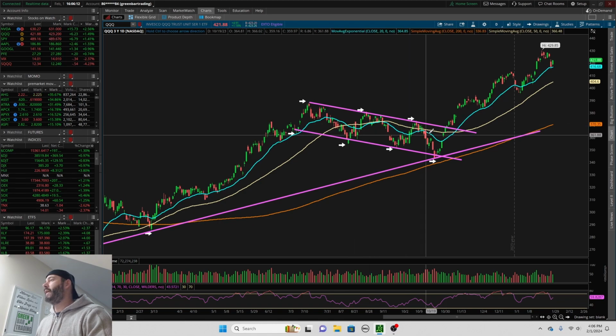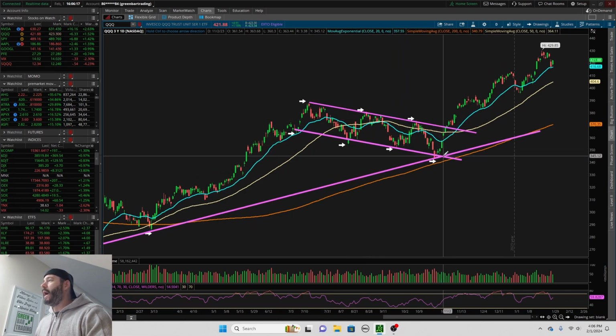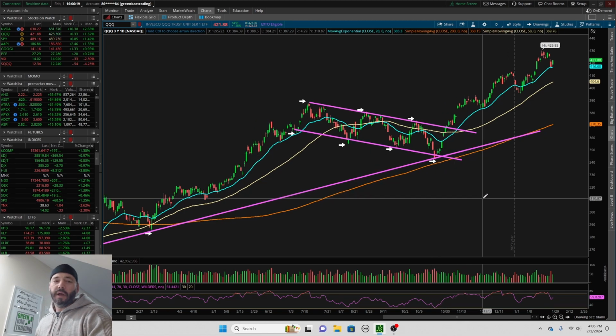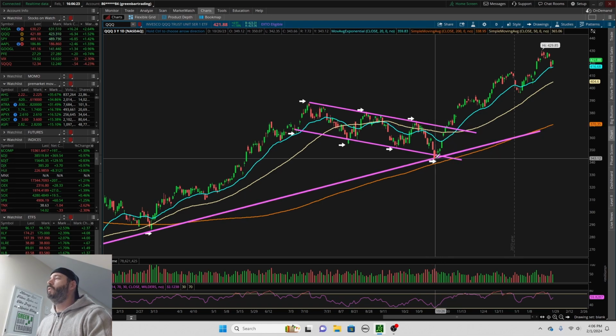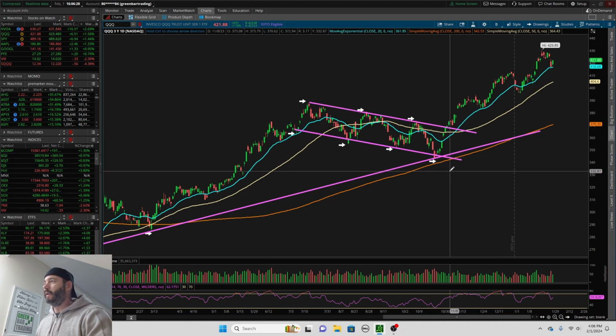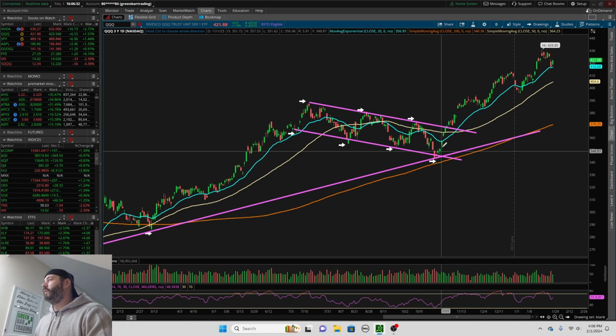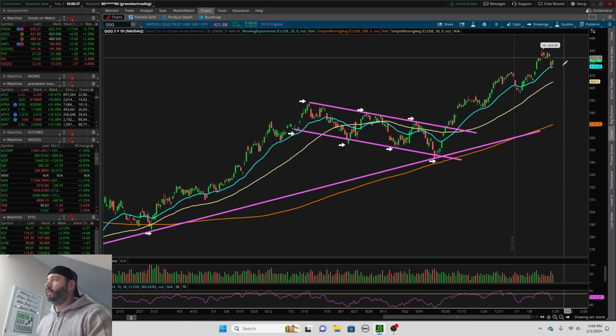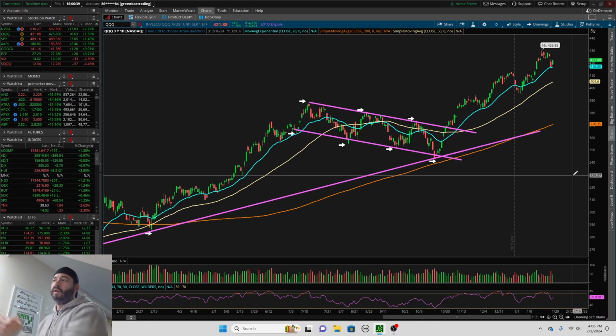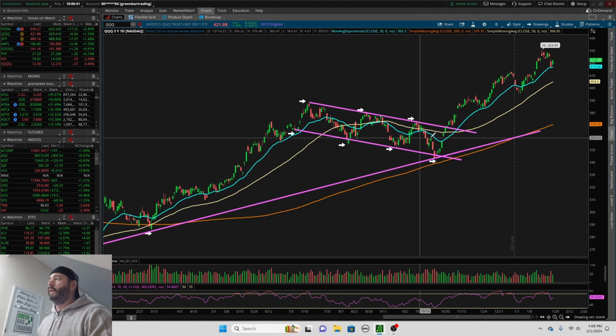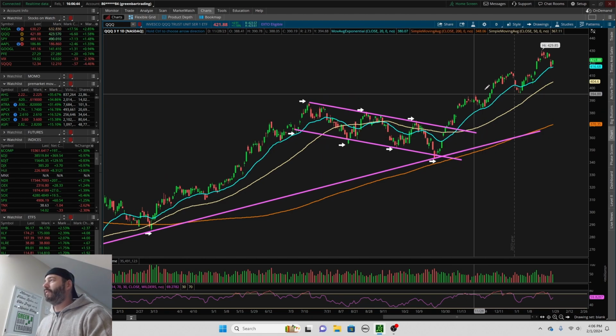So you're in this channel, you have that as one of your reasons to get long. And then you also have that major trend line for the year to potentially get long. So this was a good opportunity here to have gotten long the market. And that's back in the start of November of 2023. All right. See that we make a higher high here. And now we're up into that continued uptrend that we saw last year. All right. That stemmed from November, December.